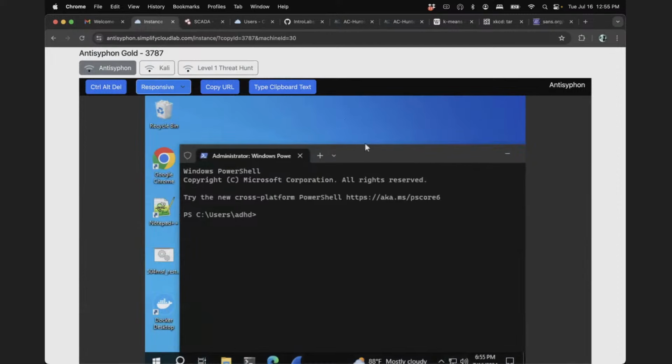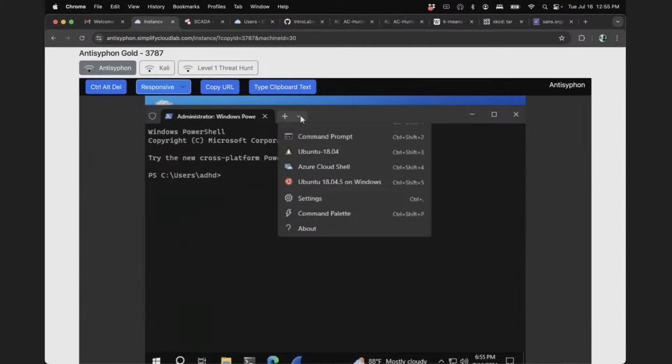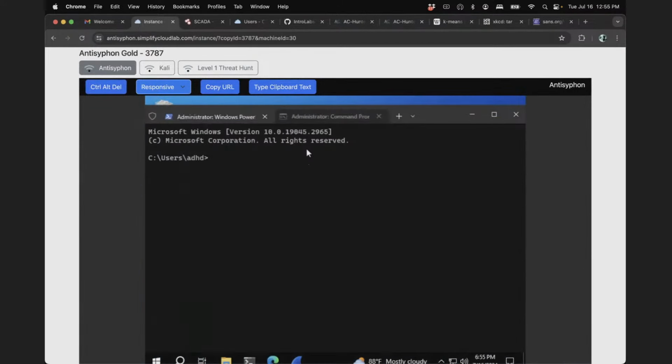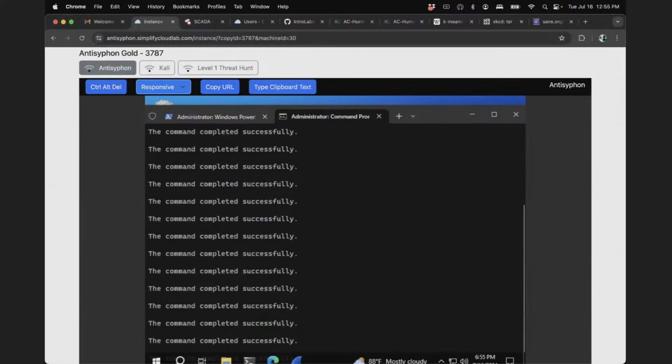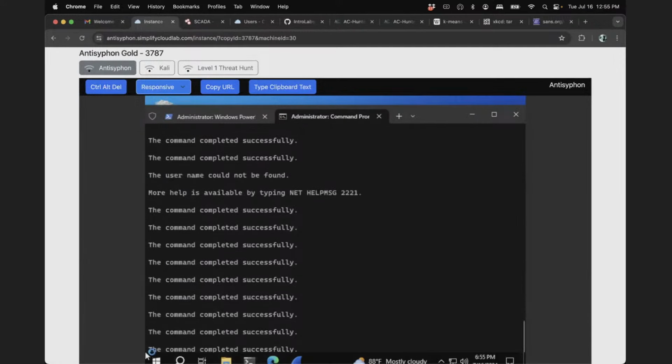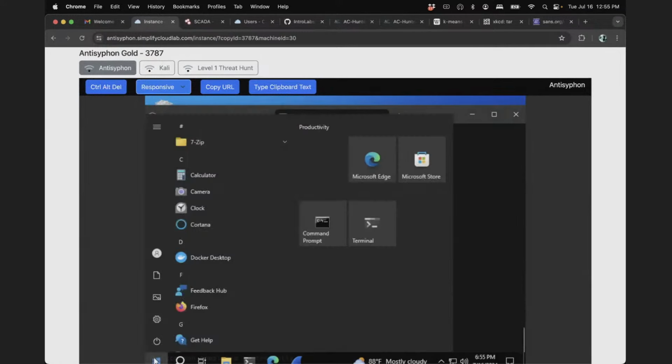There we go. Now we just do a drop down, open up command prompt, cd into the tools directory, and then we do 200 user gen. There we go. Now we're creating all of the users. That's great. So now we can go into the event viewer and actually create the rule.